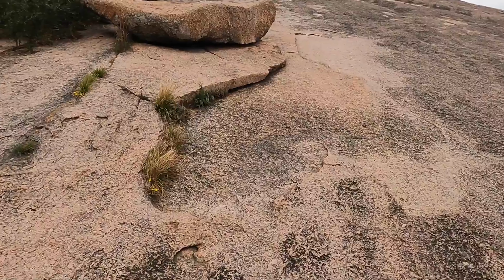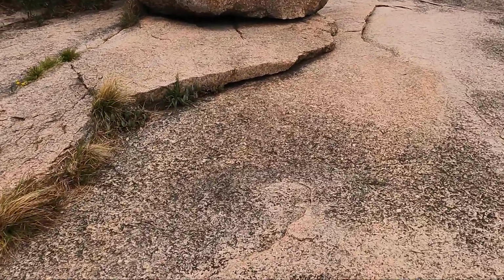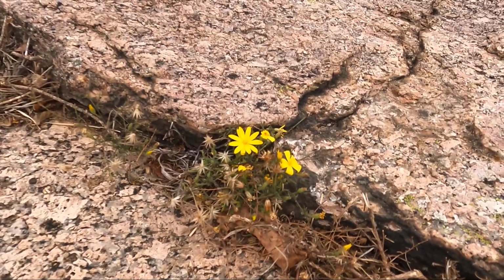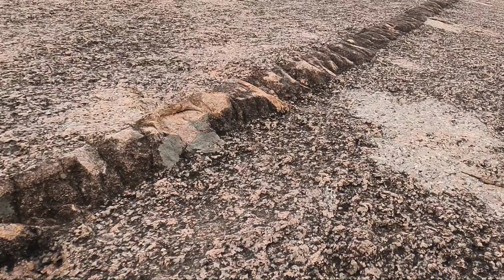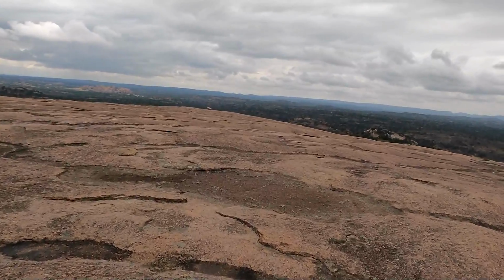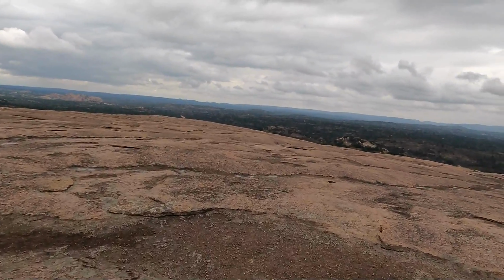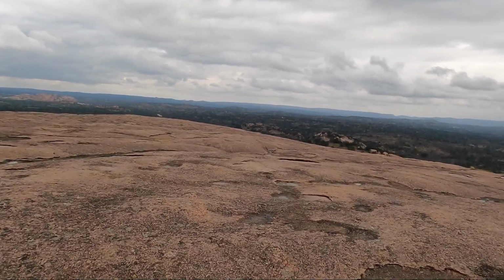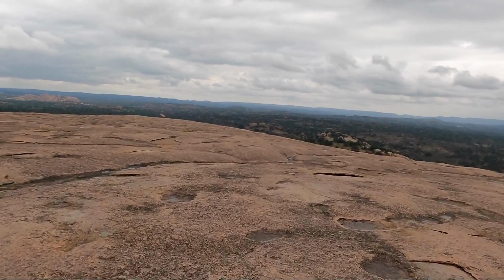No, there's a lot of Native American Indian legends about this. The issue with this rock is it's kind of like layers of onions, so the top will come out, it'll get worn off through storms and wind and whatever. Then the heat will hit the rock, it'll expand. It cracks and groans, and that's why the Native American Indians called it Enchanted Rock, because they felt that rock would make noise, like when you're busting rock apart and you hear that. They kind of felt like it was haunted or enchanted or something like that.